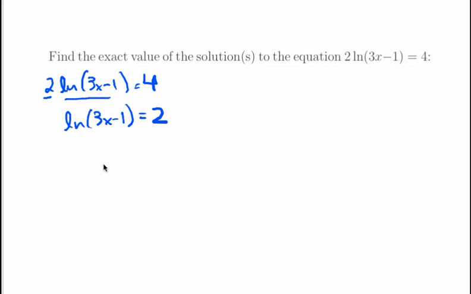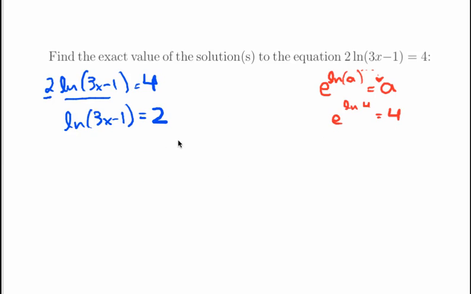Now we come to the point where the key concept of this problem comes into play. How do I solve an equation where the variable is embedded inside a logarithm? Well, I'm going to use a cancellation property, not the same one as we saw in the previous problem on this mastery exam, but the cancellation property that says that if I take e, the number e, and raise it to the ln of something power, then I'm left with just the something. Just that argument of a logarithm is what remains. For example, e to the natural log 4 is 4.